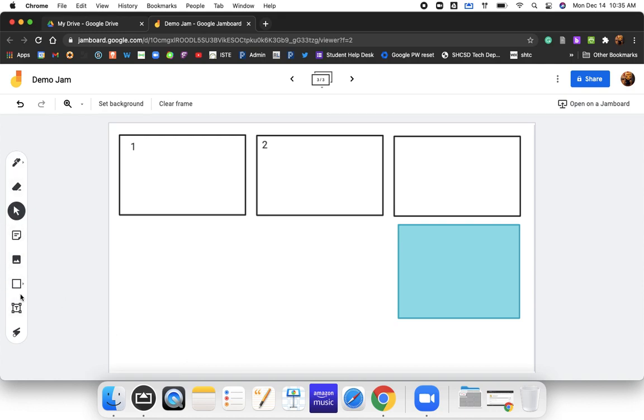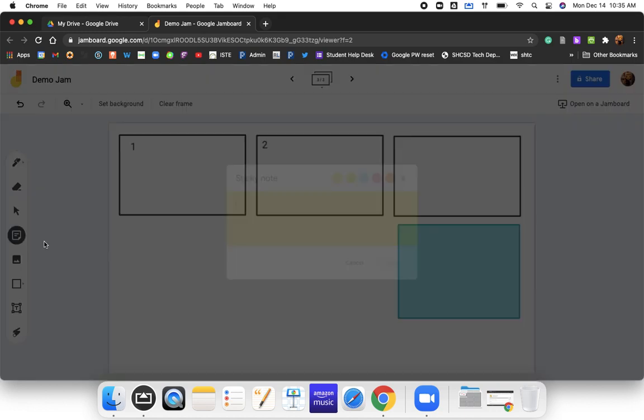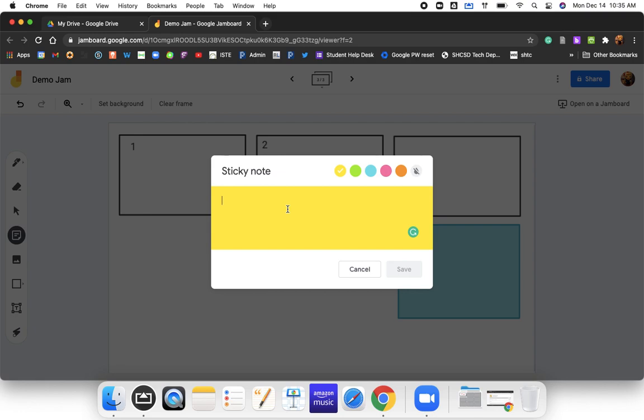There's all kinds of things you can do here with sticky notes and giving some directions. Go to the space assigned to you and be ready to sketch.